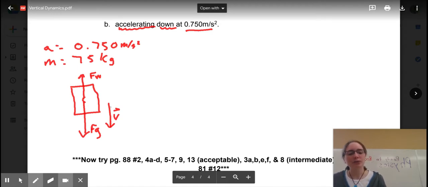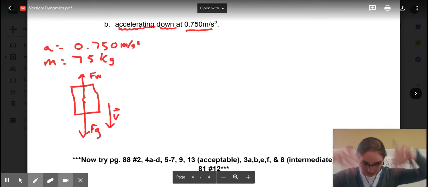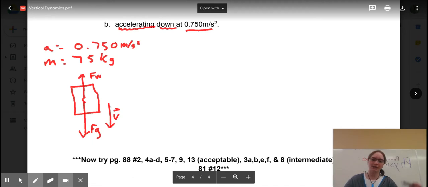Okay, so let's think very carefully about what direction we want positive to be. I'm going to choose to make down my positive direction because that's where we're going. We're going down. Okay, because we're going down, I'm going to make down positive. It's a lot easier if you do it this way, guys. I know some of you really like always having down as negative, but trust me on this one, it's going to be so much easier if you make down positive here, okay?